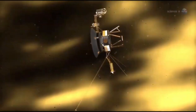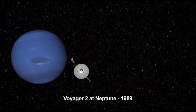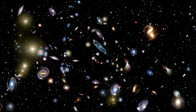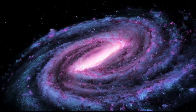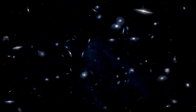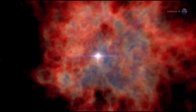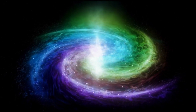This incredible adventure in space is even more impressive considering the Voyager power limitations. Both spacecraft are powered by a plutonium-based system; however, as the plutonium decays, it generates less heat, gradually depleting the spacecraft's energy. To cope with this challenge, NASA has had to make difficult decisions, shutting down non-essential systems, even heaters designed to keep instruments warm in the freezing void of space. Astonishingly, despite these challenges, all five key instruments have continued to function since 2019, defying all expectations. NASA scientists remain baffled by how the Voyagers are still operating under such cold conditions, where other spacecraft would freeze — a mystery that adds another layer of awe to the legacy of these remarkable space pioneers.